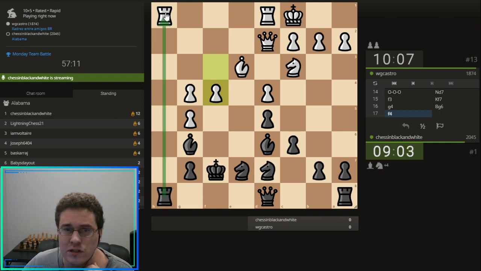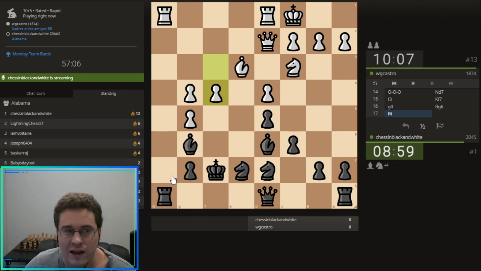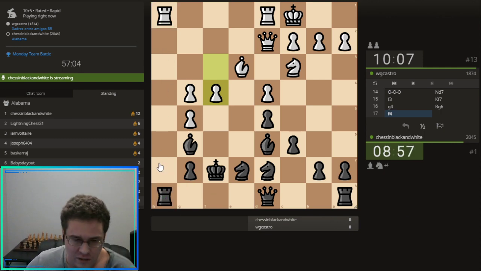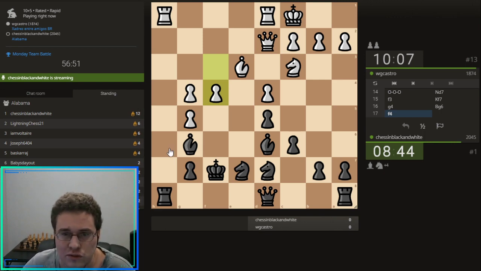So if I trade rooks, then I lose the file. Right now this is a contested file because both of our rooks are on it. But if I trade rooks, then his rook will be on it, and I will not be able to move my queen to it. So there's tension between the rooks, and I've got to be really careful about releasing that tension and losing control on the file. So I do want to trade rooks. I just don't want him to get the H file. Although now I might do it anyway at some point. Not yet.